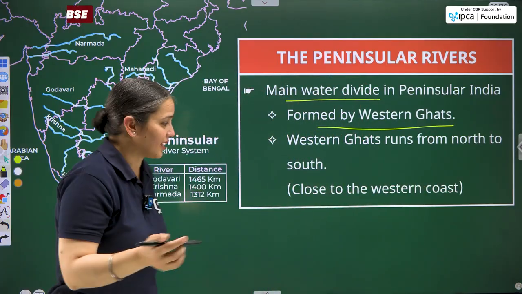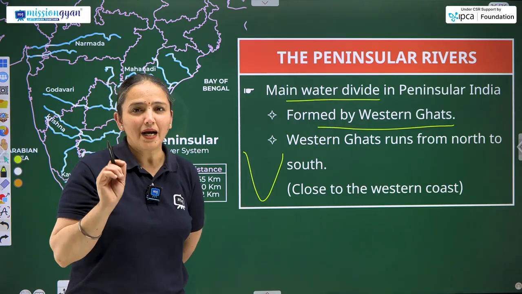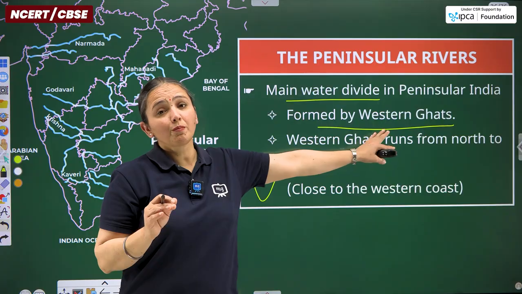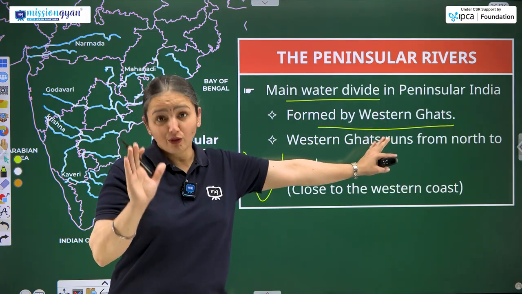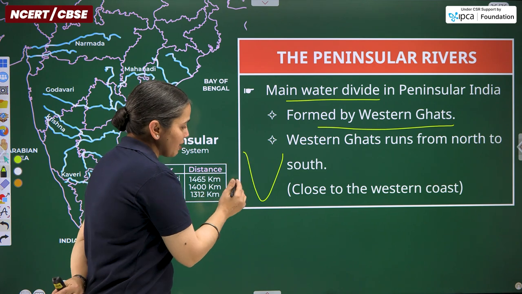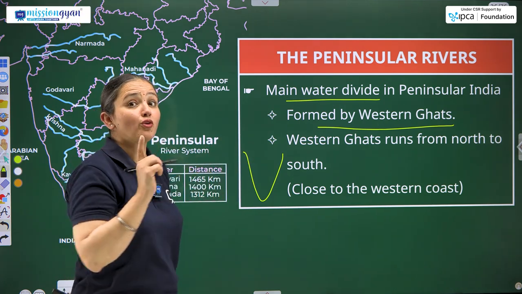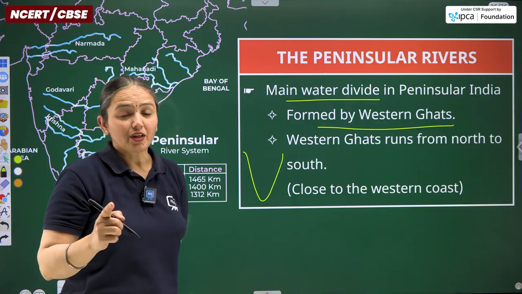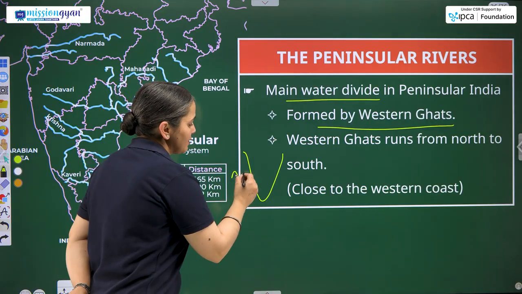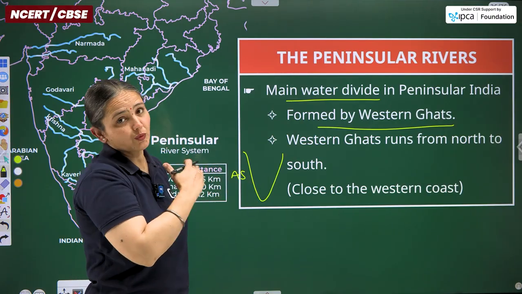Western Ghats, now where exactly is it located? I'm just drawing a tiny map, not for entire India, just for the southern part, so that the location is properly known to you. Western Ghats, we are talking about the western part of India, and there lies a water body by the western part of India. I'm not talking about rivers, I am talking about an open water body. There lies a sea, and its name is Arabian Sea. So this is the western part in terms of open water body.